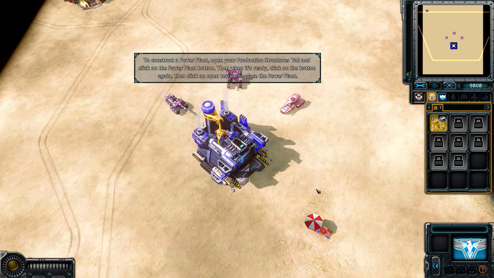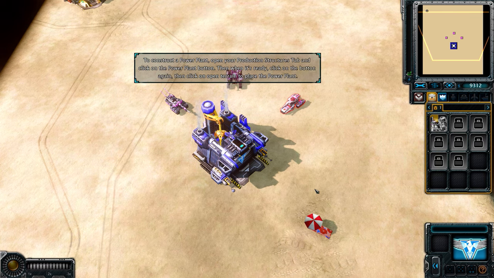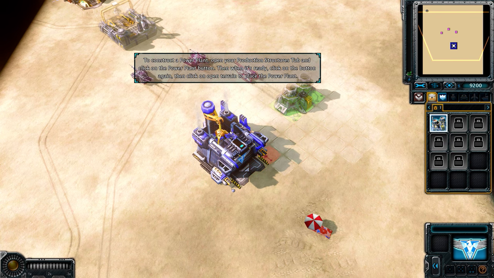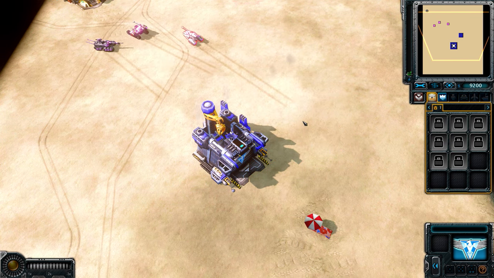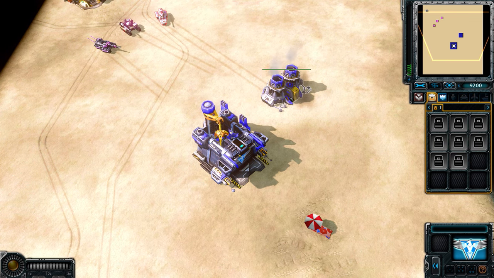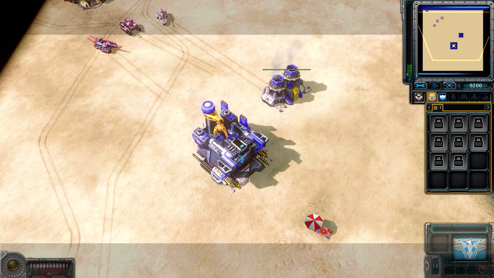All Allied structures build over time inside the construction yard. Once they're ready, you'll be able to place them on the battlefield right away. Your power plant is now ready to be placed. Simply left-click on its button and move your mouse over open terrain. Then left-click on an open spot on the terrain. That's the way.